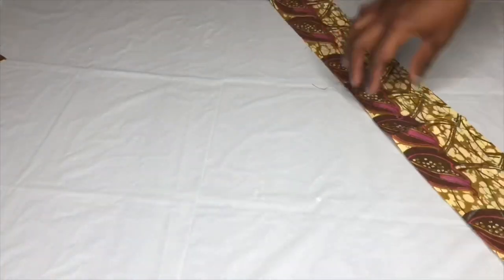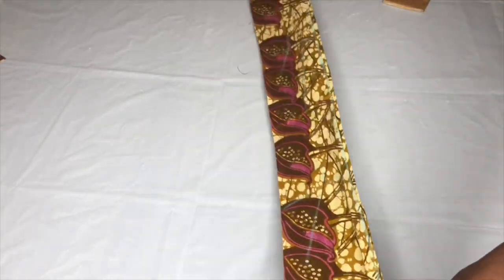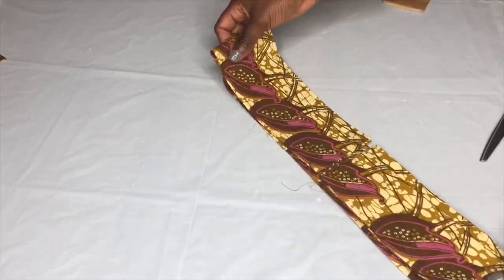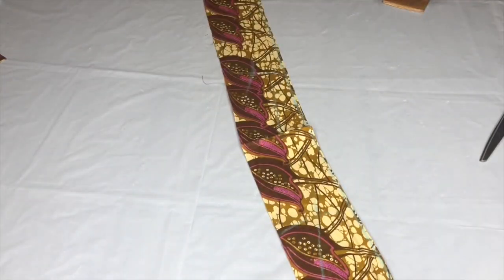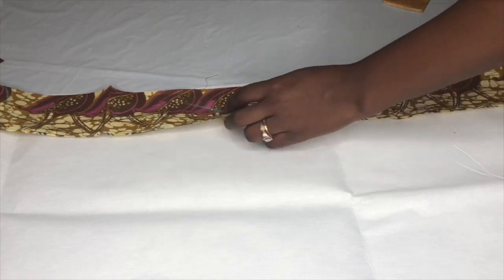This is what you should have after everything. You should have your exact length and 2 inches more for the seaming allowance for both ends. And with the same length, just trace and cut your interfacing.